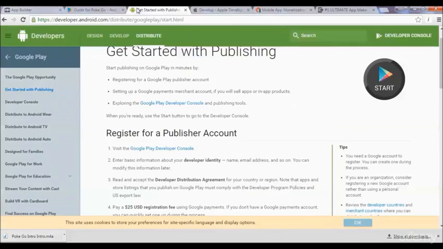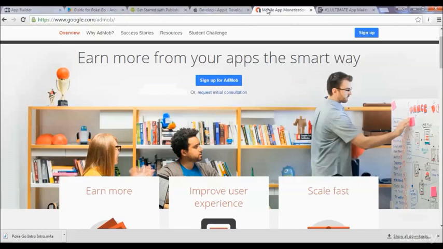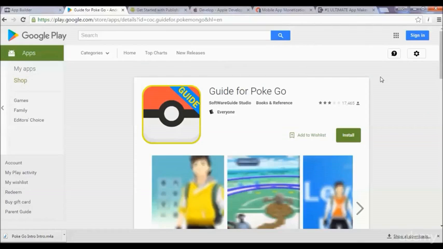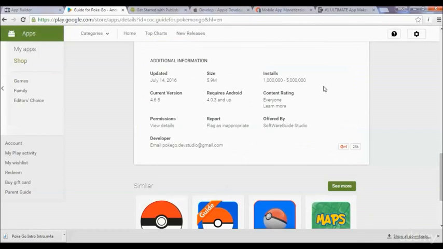I'm going to show you how to build this step by step so that you get a Google account, Apple account, Admob, and so you can build a guide like this and hopefully get 1 million to 5 million downloads, just like this app has, within the next couple months.